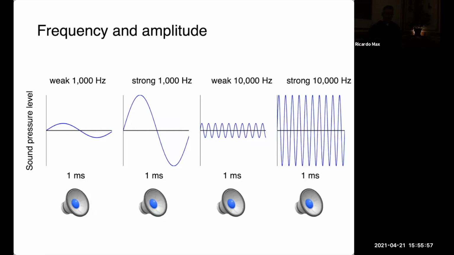So here what we have is the sound wave of 1000 hertz for 1 millisecond, because if it's 1000 times in a second, and this is one cycle, we have 1 second divided by 1000, it's 1 millisecond. So this is the same sound wave, the same frequency, but with a much larger amplitude than this. It's 3 times, something like that, the amplitude. It will sound the same, but much, much louder.